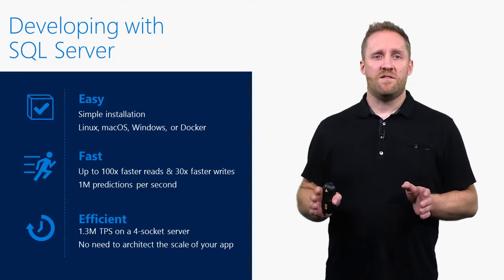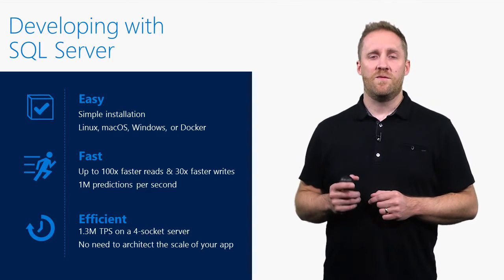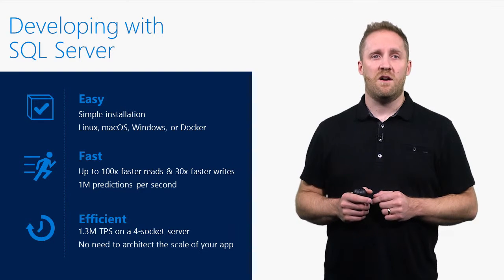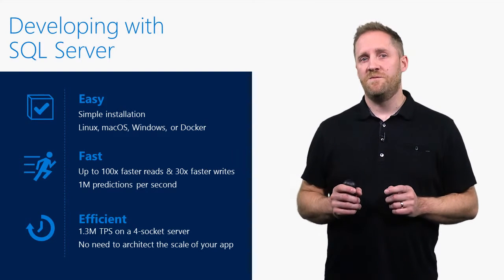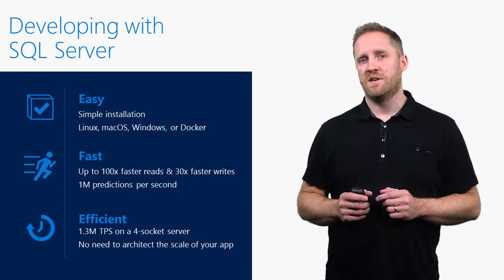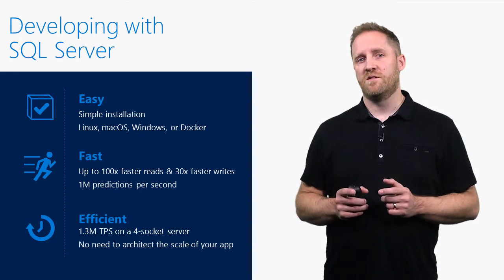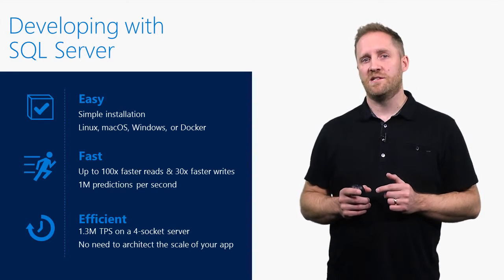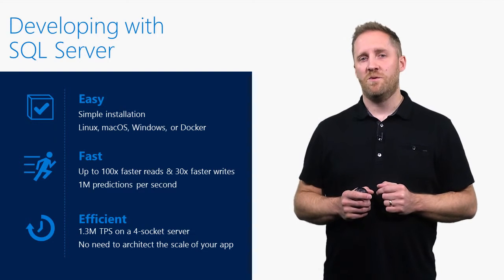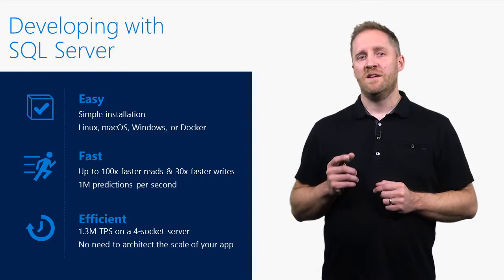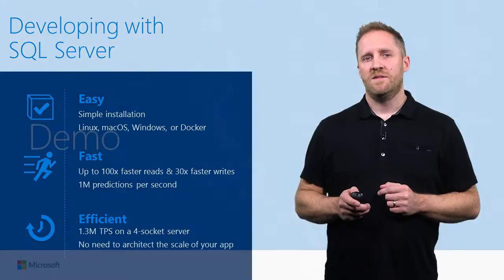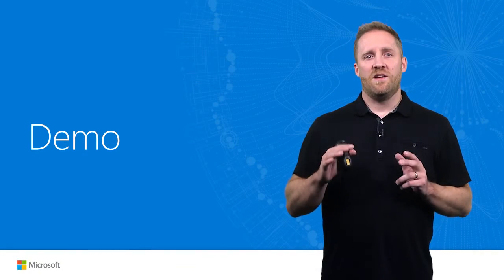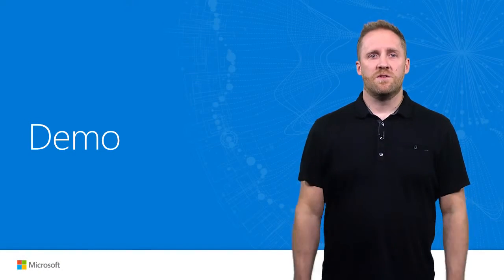SQL Server is fast. You can get 100 times faster performance for your application by using features like column store. And SQL Server is efficient. One of our financial services customers runs a 4-socket server and gets 1.3 million transactions per second. And Stack Overflow, which I'm sure you all know and love, uses one SQL Server. Let me show you how to get started developing applications on SQL Server.